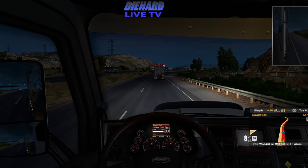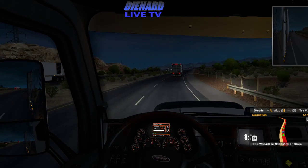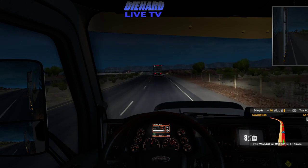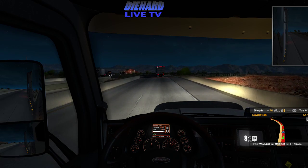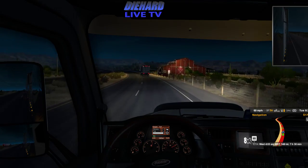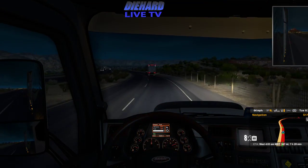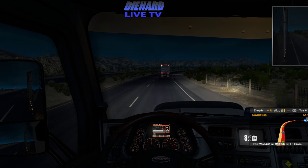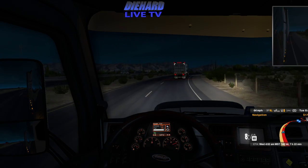Sweet, so we can go back up to 70. Now this is the only time that I can actually see my gauge cluster, when it's dark. We should be able to hit 70 no problem in 8 low or 17th gear. Set our cruise control up, it's down to 65 now, so let's get this baby back up to it. Come on, you can get it. 1 more mile an hour, that's all I need from you.